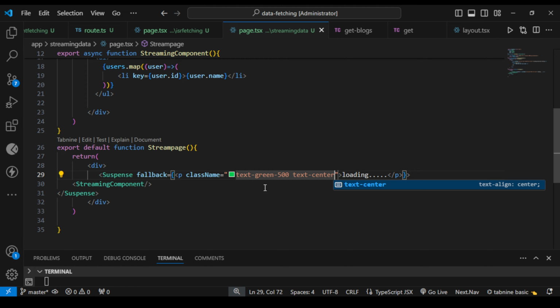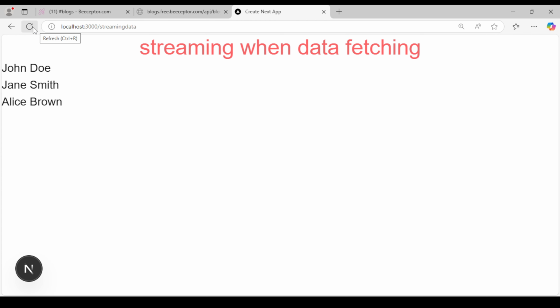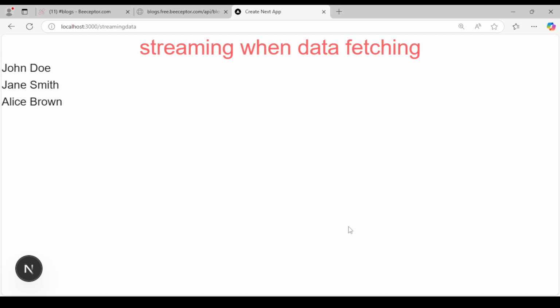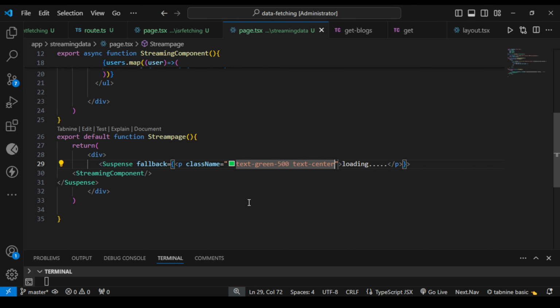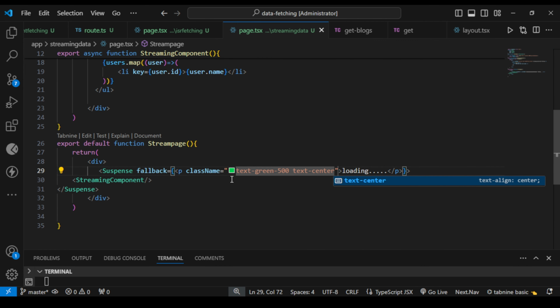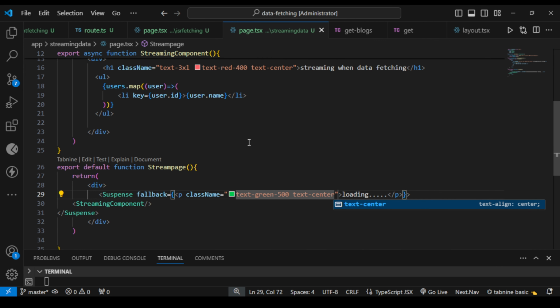Great. And when we refresh, so you need to refresh the page, and you can see this. You can see Loading, it's at the center of the page. It's actually happening so quickly. You can see Loading. Great. So you can just do any styling that you want. And that has been the complete data fetching technique and the best uses for each data technique.